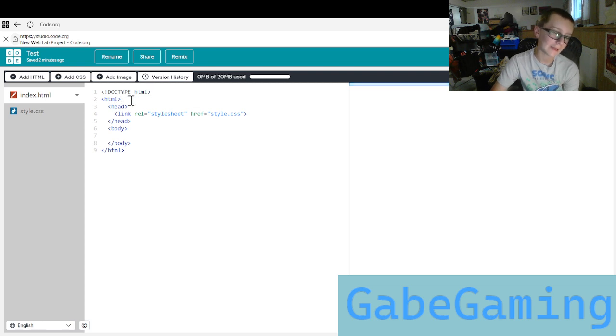The formatting of HTML is that after this tag, there's also the HTML tag, and also the HTML end tag. You type those down, and then you put in your code in between. You put in your HTML.